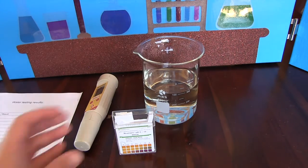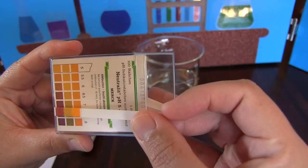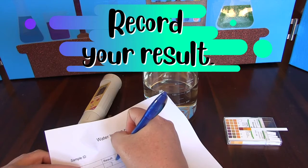Once the timer has finished, we grab our pH strip and hold it up to the case of the pH strips. We can see by measuring the colours that our pH is at roughly 7.5. We then record our result.